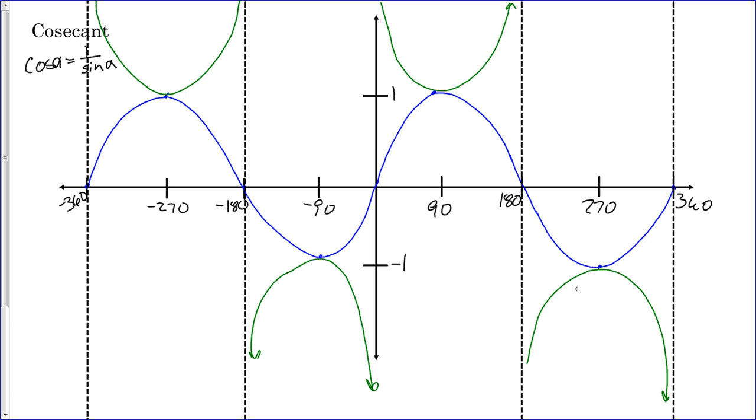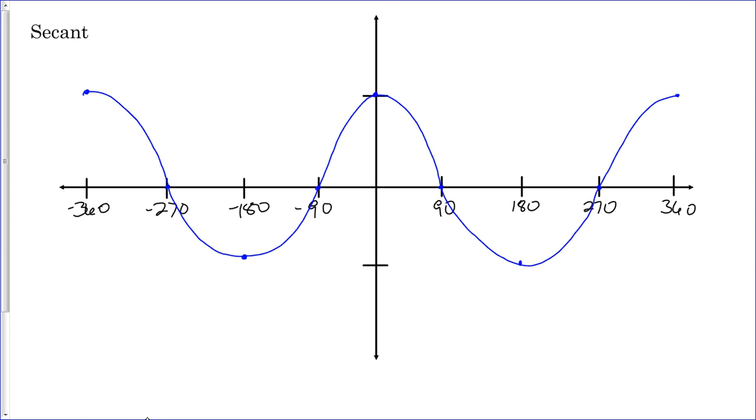Now, what would the period of this graph be? Take a moment and look at it. All right, the period of this graph would still be 360 degrees or 2 pi, because one cycle of this graph is one parabola pointing up and one parabola pointing down. Okay, so it still takes 2 pi or 360 degrees to repeat one cycle. So the period is still 360 degrees. Okay, make sure you remember that.